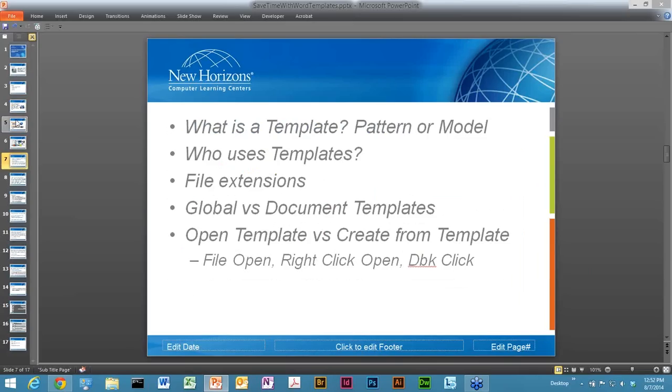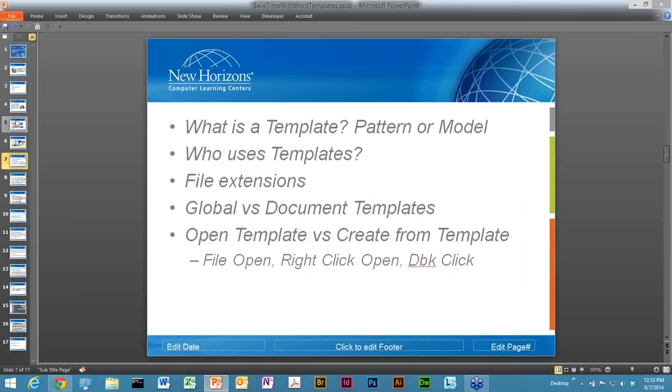So we went from DOC to DOCX, XLS to XLSX, and PPT to PPTX. The X stands for XML. So all of the files are XML based, with lots of benefits. Well, this also ties into templates.